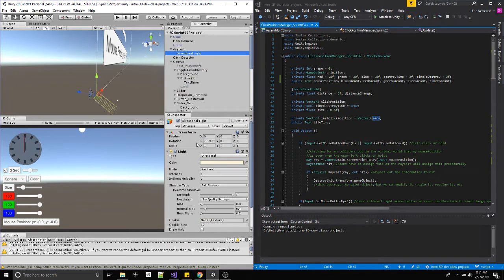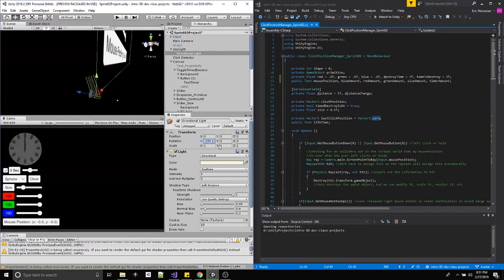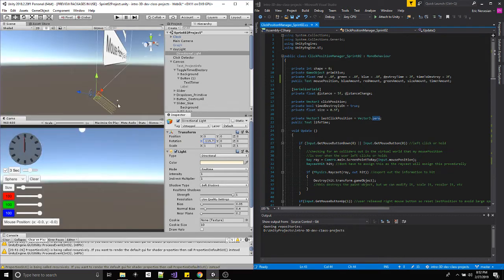If I click on the directional light and I move it, notice how the clock goes into shadow, goes from fully illuminated to fully dark right here. So if someone were to click play and it happened to be midnight in their time zone, or if they did set it to midnight, which we're going to get into later, you see that the clock would completely disappear at that point. So that's not good. And it kind of separates it from the user interface.